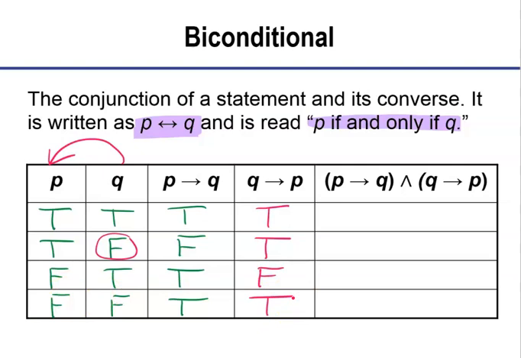Remember, we did ands in the last video in part 1. So when we do an and statement, the only time an and is true is when they're both true. And what columns am I looking at? I'm only looking at the P implies Q column, so this column, and the Q implies P column, so this column. And I'm even going to erase my little arrow here because I've already handled that. It's like scratch work. We don't need it anymore.